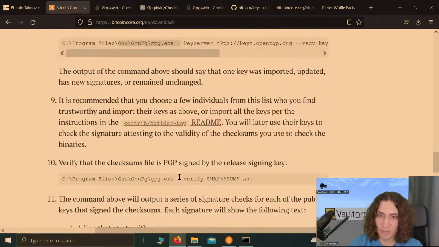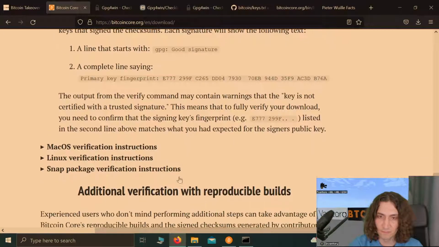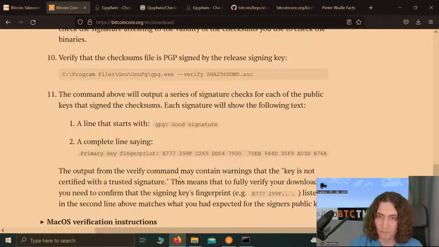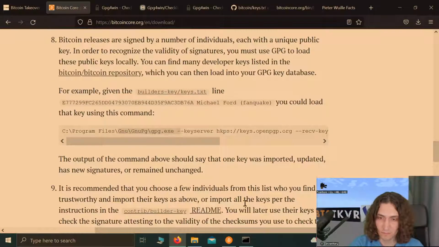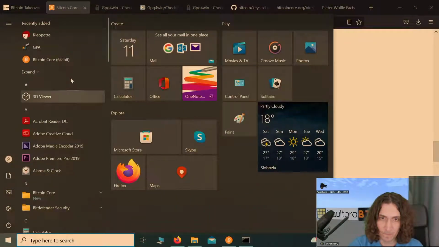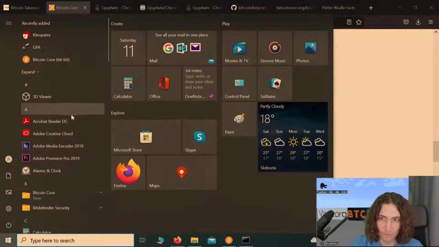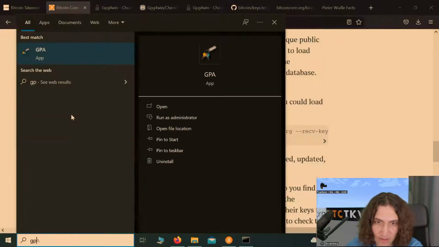And probably nobody sent them any kind of report. There's GPA.